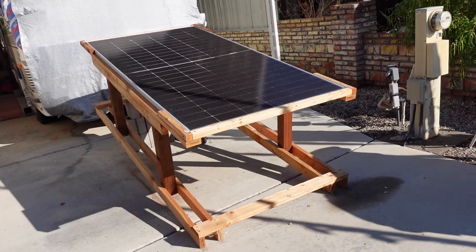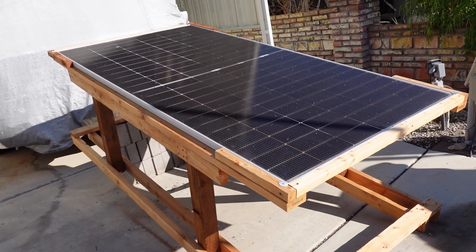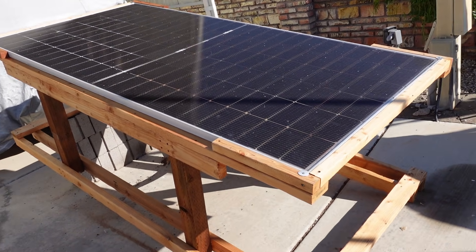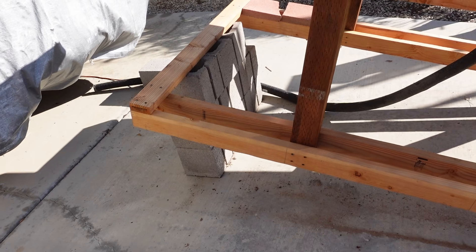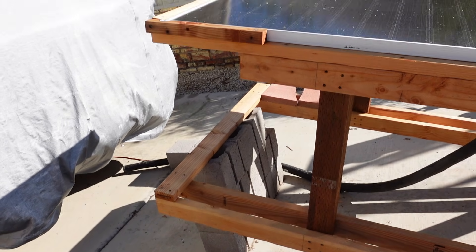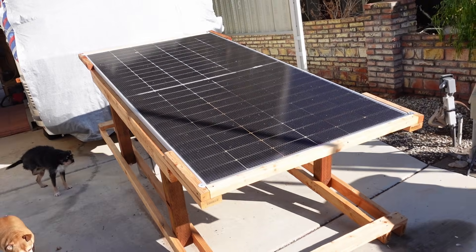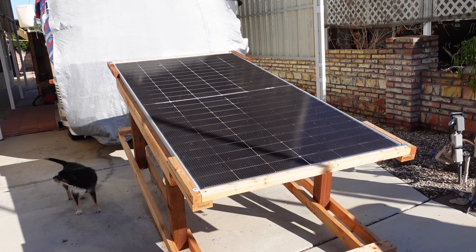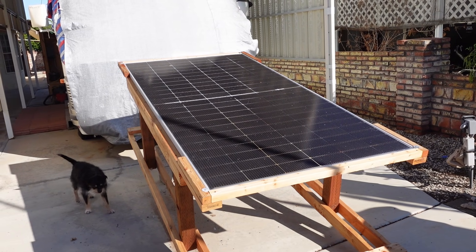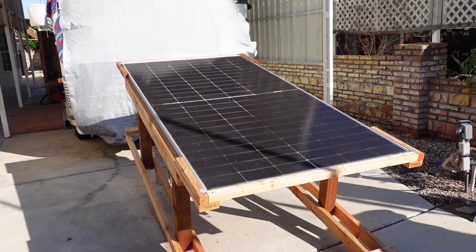After seeing the large discrepancy between the steeper angle rack and the shallower angle, I decided to do a little test. I just bumped up another layer block, raising the back only eight inches, and just that little difference in angle created more than a hundred watts of difference in output. Before it was about 275 watts, and once I tipped it up a little bit higher it was just shy of 400.